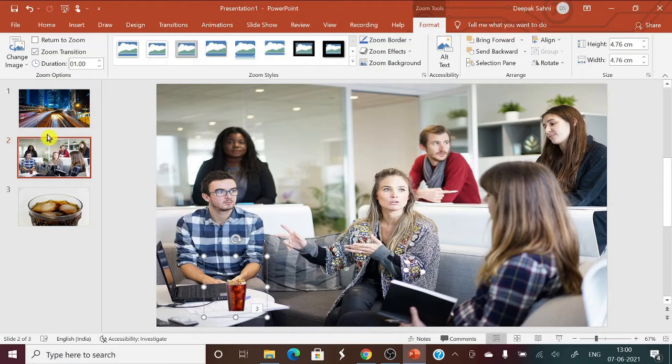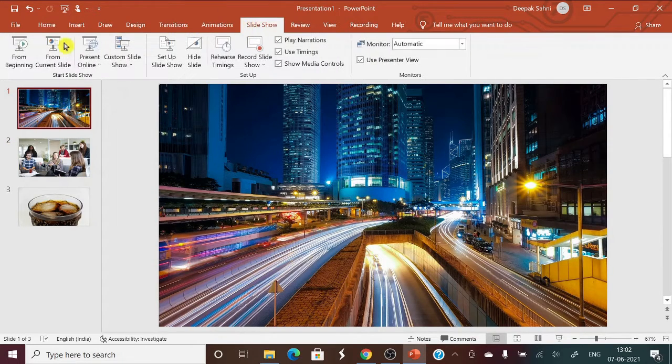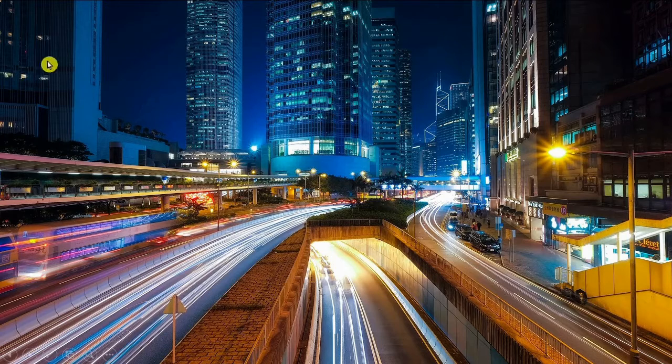One thing I would like to do here, which I forgot, I will click here, click the zoom, and alright, let's go to the slideshow to see what happens. Here is a building, city view, and we want to understand what is happening in this particular building window. So I'll click on here. As you can see, here are people doing a meeting and this person is having a Coke.